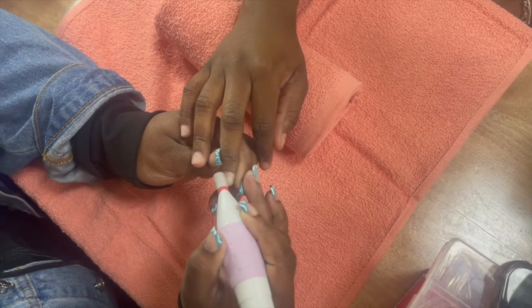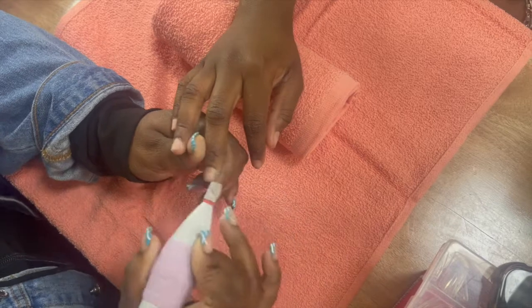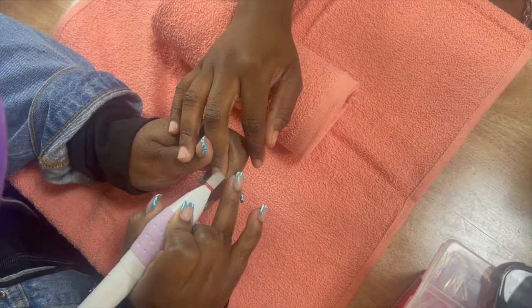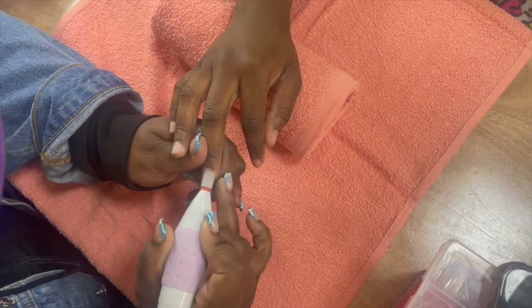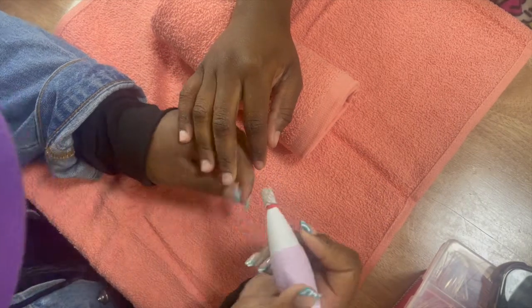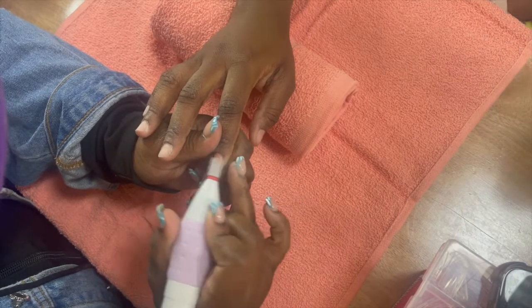In today's video, I am going to be doing a full set of nails. This one is going to be different shades of blue with crocodile print French tips. Yeah, I am really excited because I never had different shades of blue. I always saw different shades of pink or different shades of brown. But for me, I'm going to be doing different shades of blue. I cannot wait for you guys to see how this all turned out.